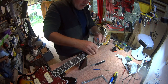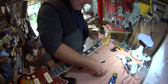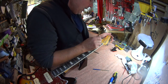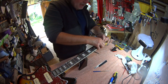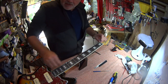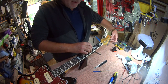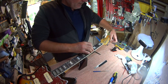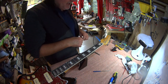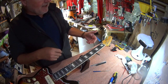If you haven't seen this before, what I'm doing here is setting the first fret action nice and low, and the reason is that the guitar plays best with a very low first fret action. Most factories set it really high. Not deliberately, it's a default thing. They have a basic nut that they manufacture in bulk, and a slot cut in the top of the guitar, and they put the two together, and that's the way it goes.